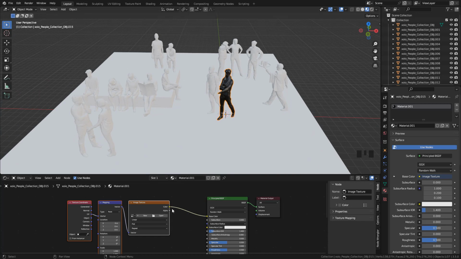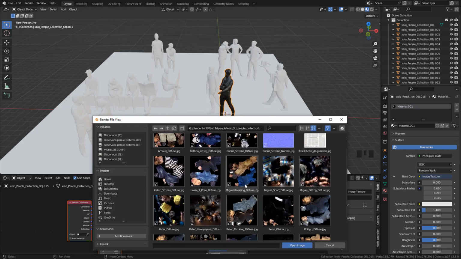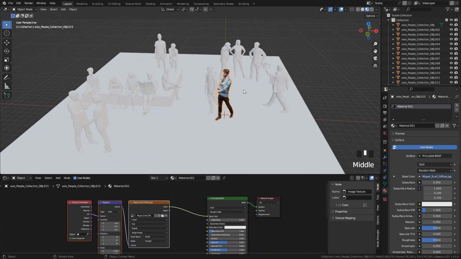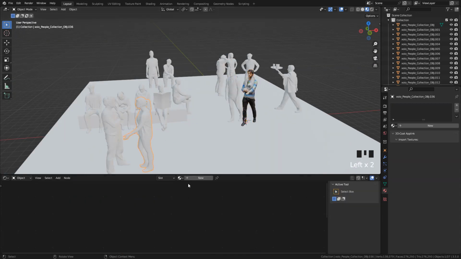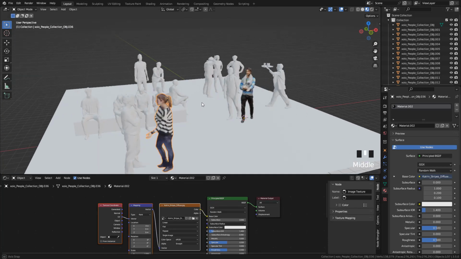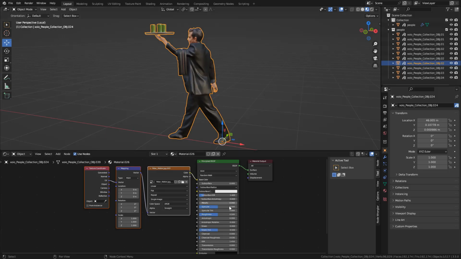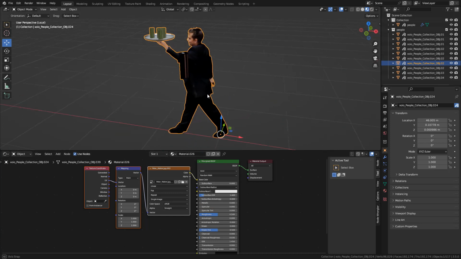Now let's find the Maps folder and add the textures. For example, the name of this character is Miguel Scarf. And for this, Caitlin. I'm gonna show you the names of the characters. You can pause the video and take a screenshot if you like. And hopefully this will make it easier to add the textures. Also, make sure to set specular to 0, since we don't need a glossy material.